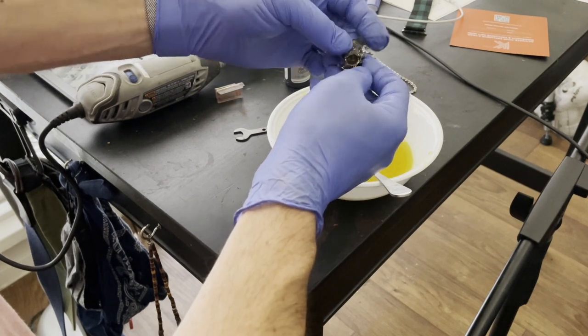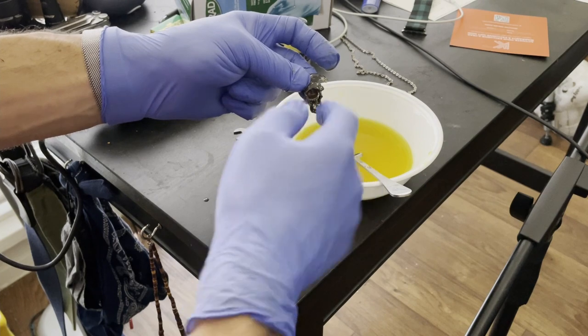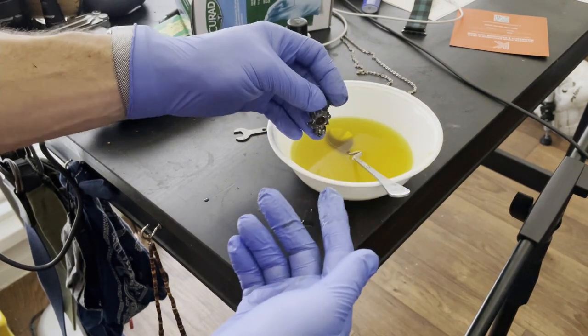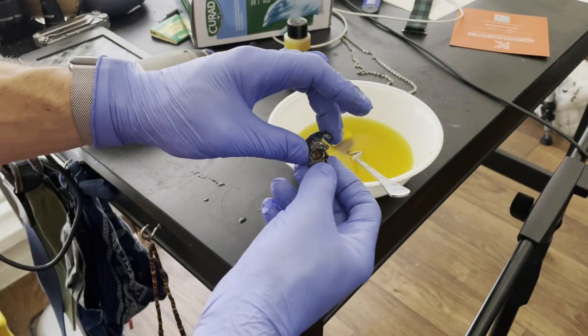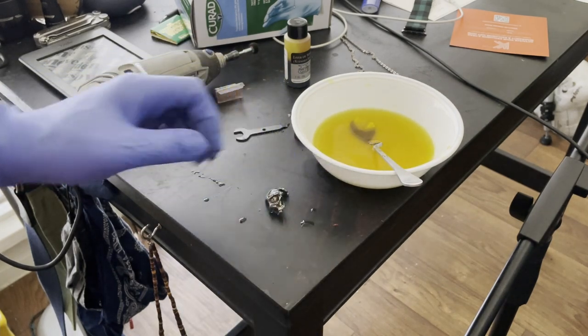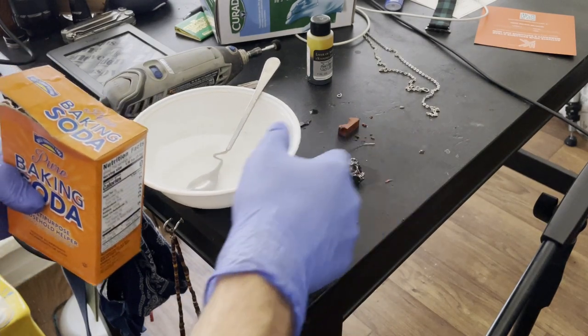But what happens is, if you leave it in like a vat with a lot of it, it'll just tarnish the whole thing from the inside out and it'll become brittle. I think, I'm not sure. I don't really want to test it. But if I wash this off and mix it with a base like baking soda and water, it'll stop the reaction. So let me go do that. Chemistry! All right.